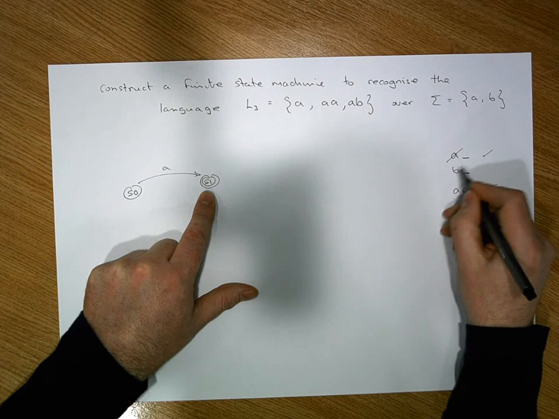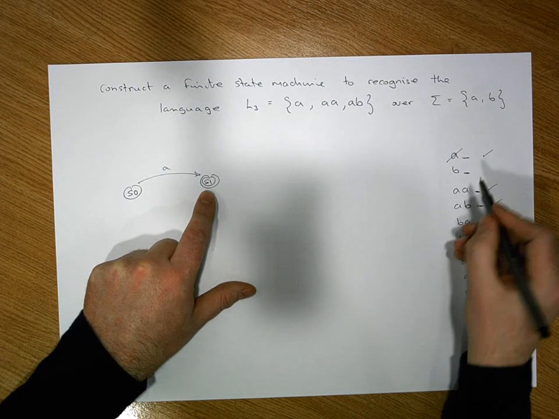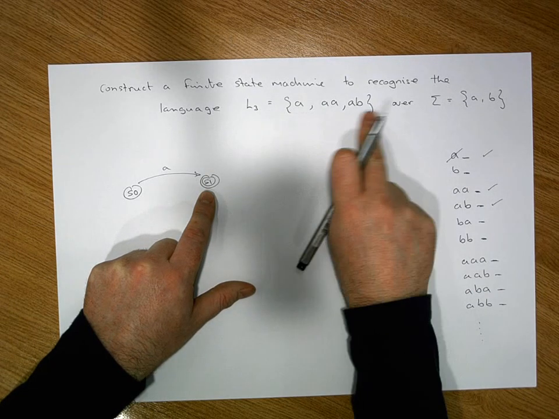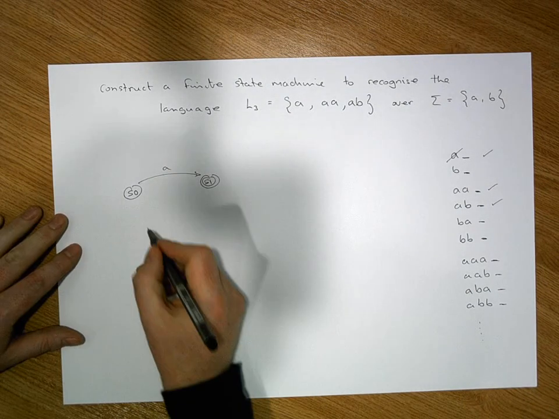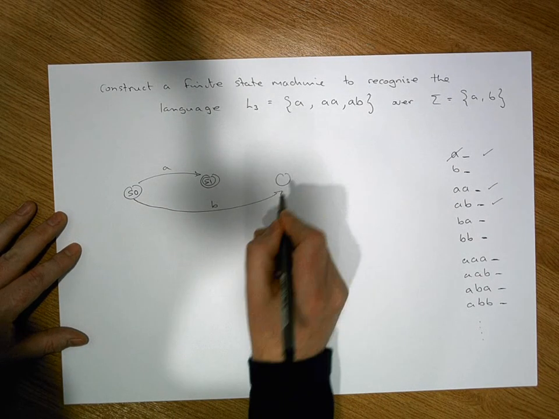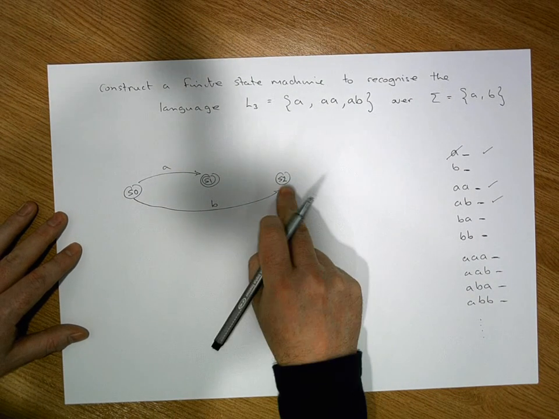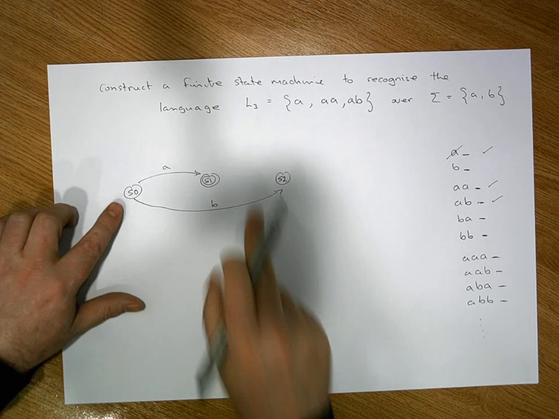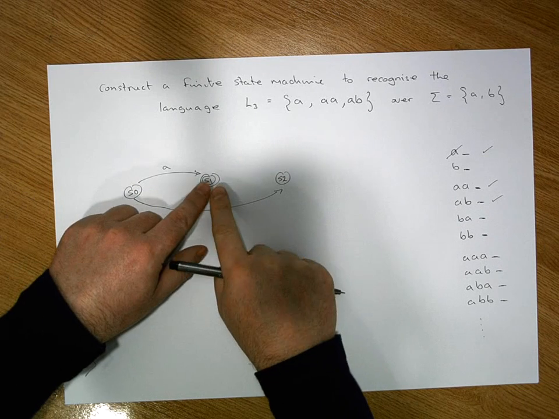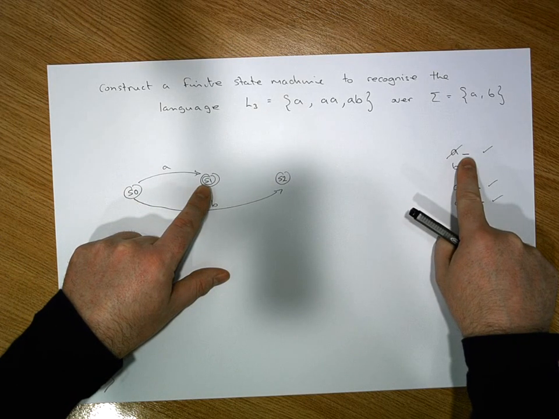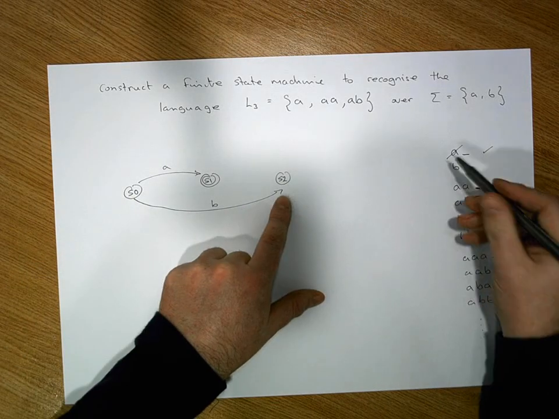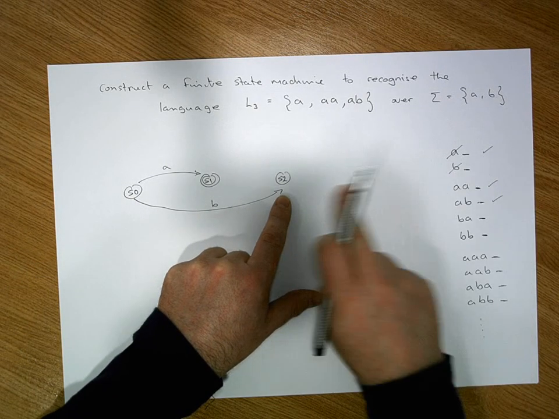What about if we pass in a B into this machine? Well, we shouldn't accept it. We should consume it, but we shouldn't accept it because it's not in the language. So we take the B, consume it, and take it to a state, let's call that S2, that's not a final state. You can actually see now this machine, when I pass in an A, consumes it, and tells us we're in a final state at the end of the input. That's good. When we pass in a B, it'll consume it, but at the end of input we see that it's not in a final state.